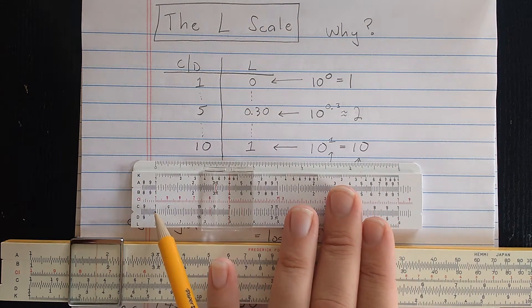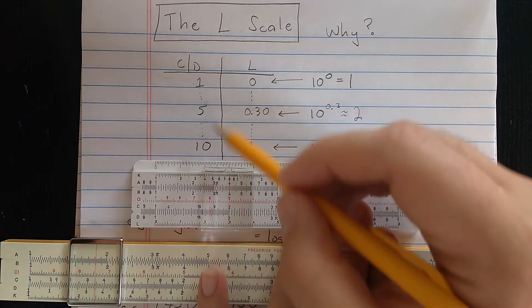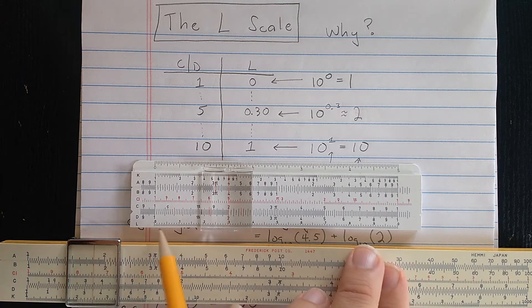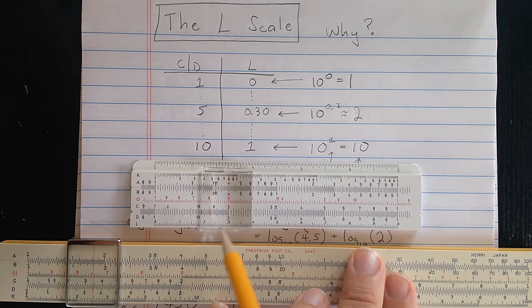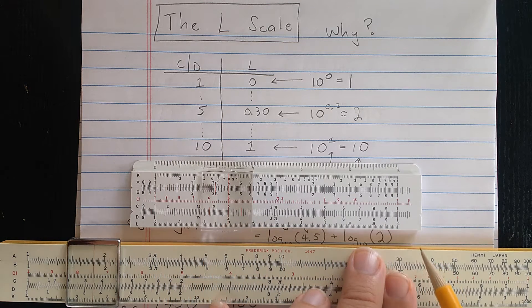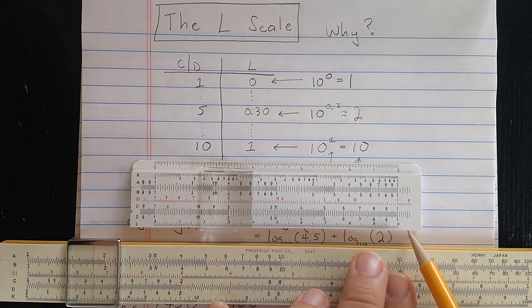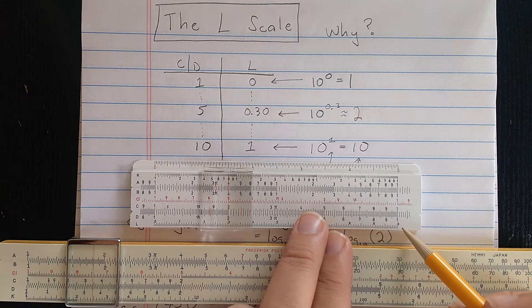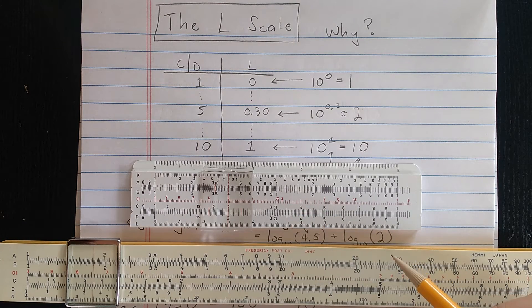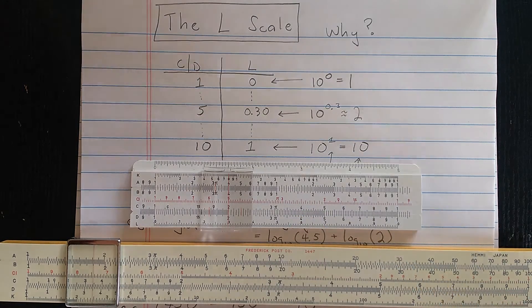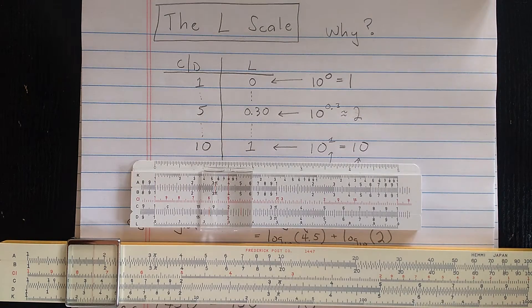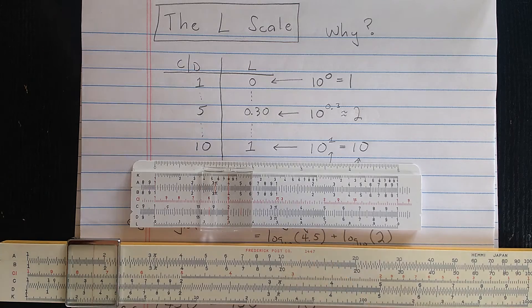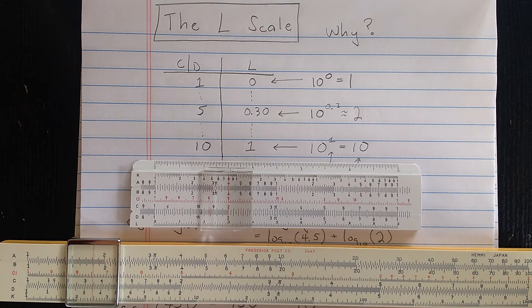Now, the C scale runs from 1 to 10, the C or the D scale, and the L scale runs from 0, again here to 0, but it goes through 0.1, 0.2, 0.3, up to, you can think of this as 1.0, but on this slide rule it's just reporting the decimal or fractional part, the integer part of the logarithm, the 1 point something, the 10 point whatever, that integer part you'll compute using something else, not the scale on the slide rule.